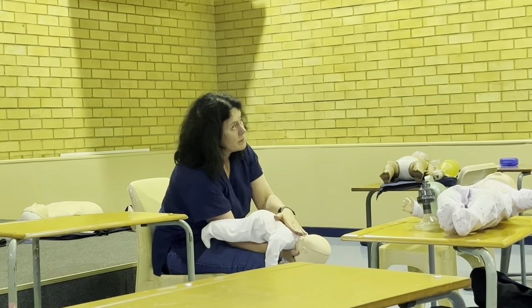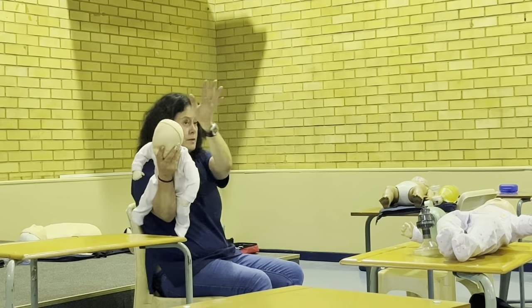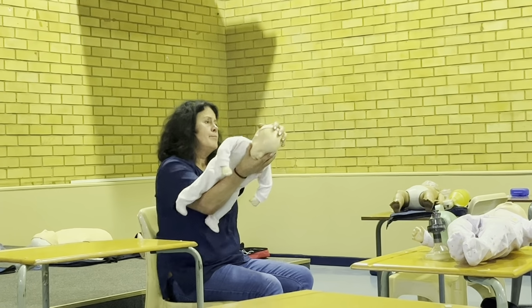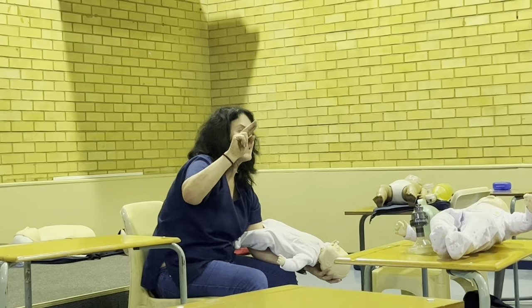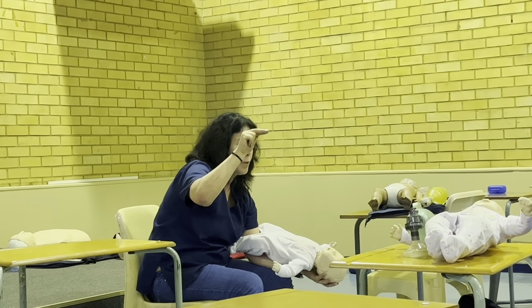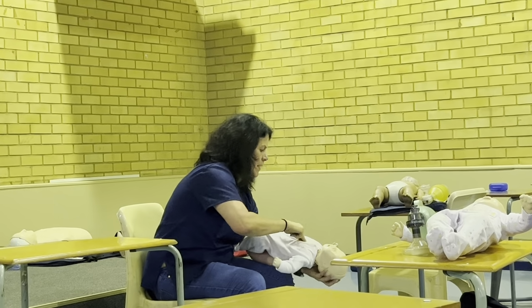It's not just pushing. After 5 back slaps, take this hand, put it around the whole occipital area of the baby's head. Put it onto the other arm and leg. Ensure that the airway is in the same position where your two-finger technique was. Do 5 chest thrusts. We're not doing compressions now. It's chest thrust over 1 second.